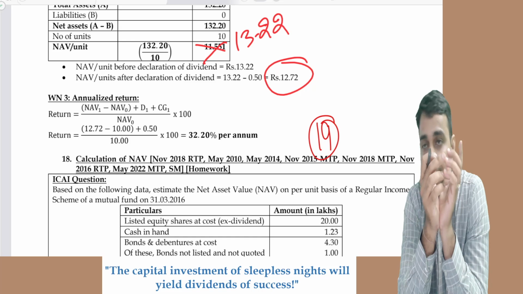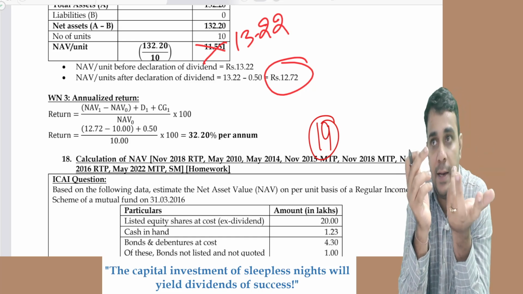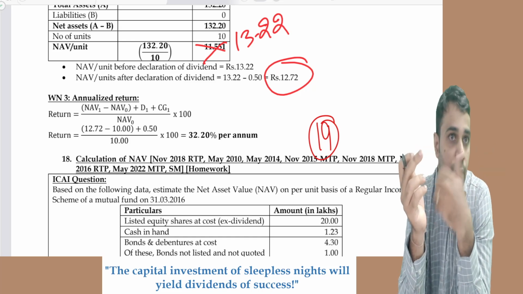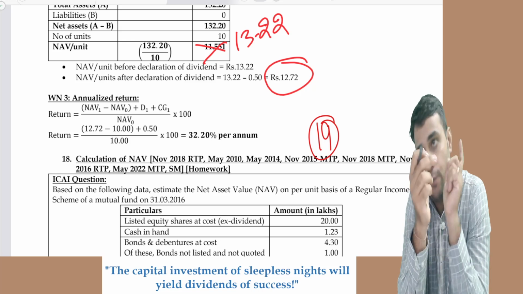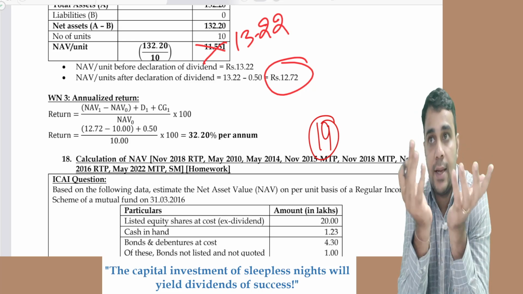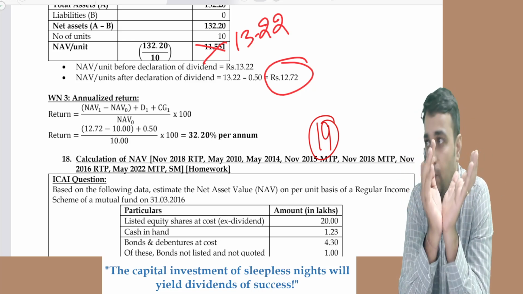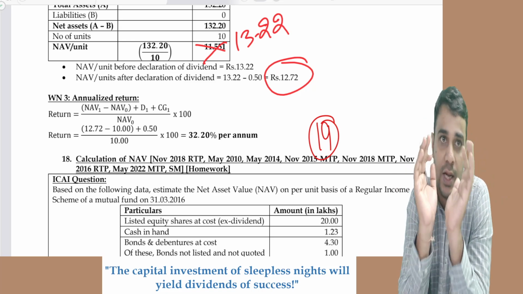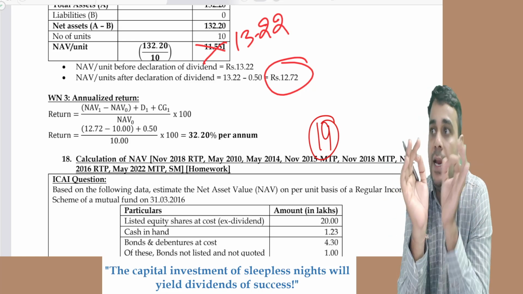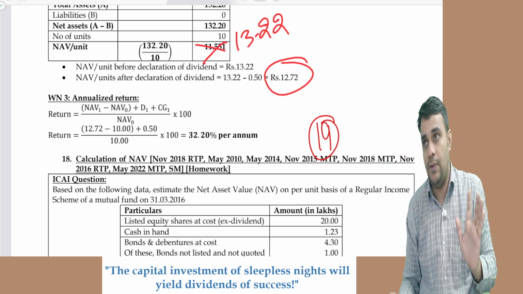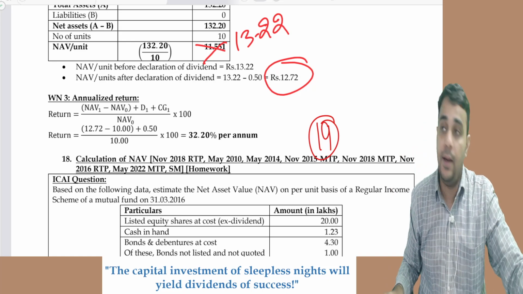That is why in the practical world, you have a growth plan, you have a dividend plan. I can invest in growth, I can invest in dividend. For me, NAV will be 13.22. For you, how all this tracking is done, the fund will take care. For us, it's not very critical to know. We will have to just ensure that we compute NAV first, and if dividend is there, NAV will fall by the amount of dividend. Clear? Any doubts on this?